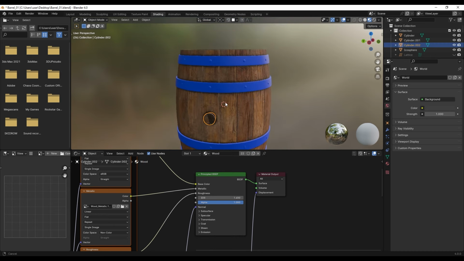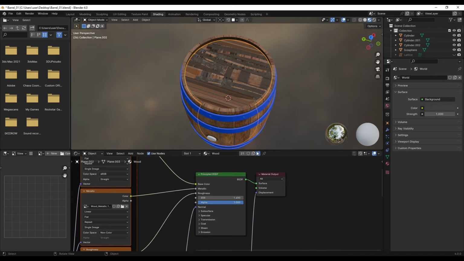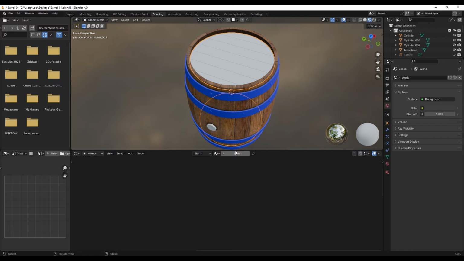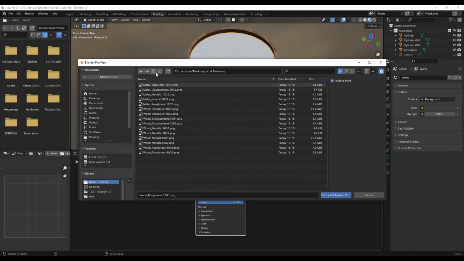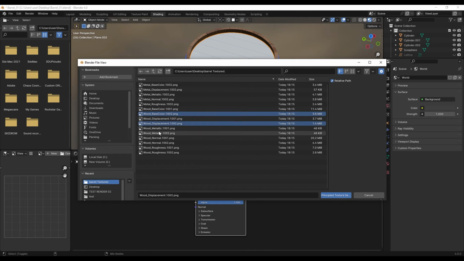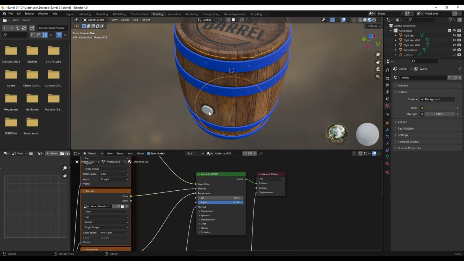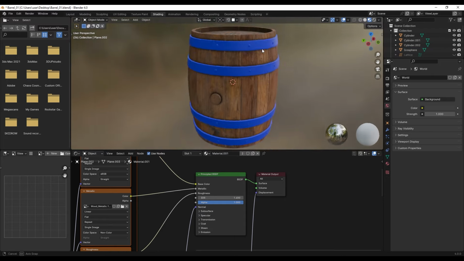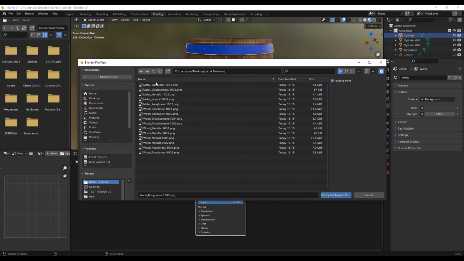And this one is from the second tile, so I'm gonna delete this. Also this one is from the second tile. You need to import this from the second tile. So select this one, add a new one and select the node, Ctrl Shift T, and again select the wood from the second tile and import this. All right, and also select this one and this one, Ctrl L and link material. All right, like so. And again select this one and add the metal.